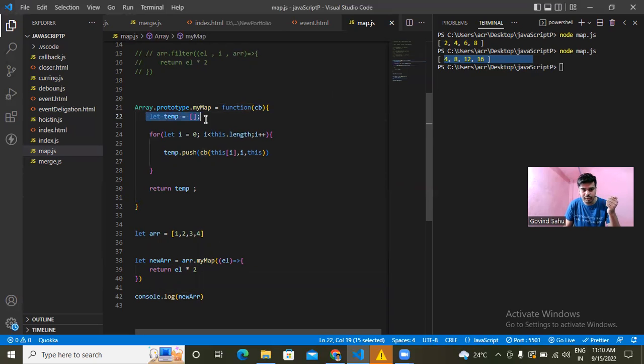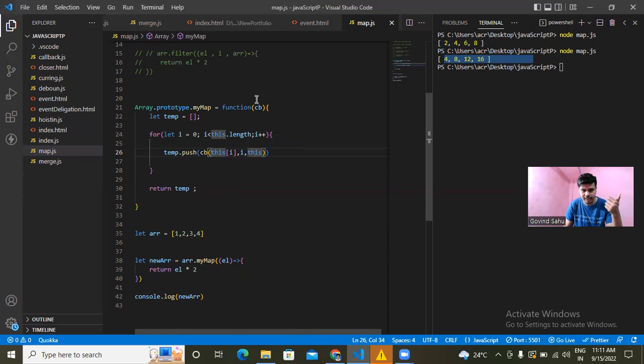After that, we create one temp array, and we loop from 0 to this.length. Right now this.length is 4, and i plus plus. We call this function and pass three parameters: this[i], meaning 1, i meaning index 0, and this whole array.